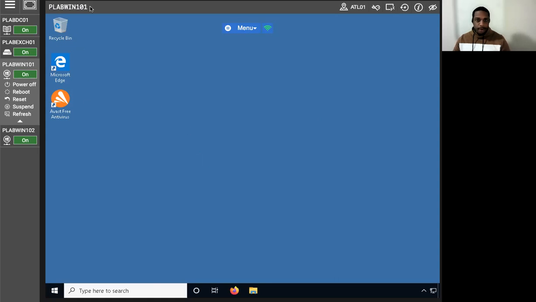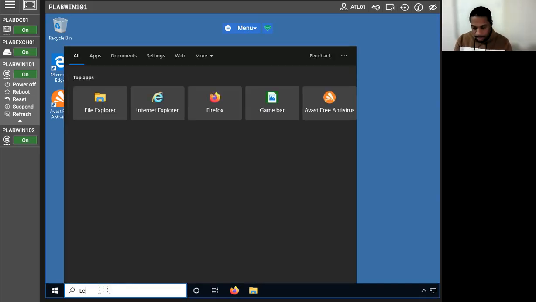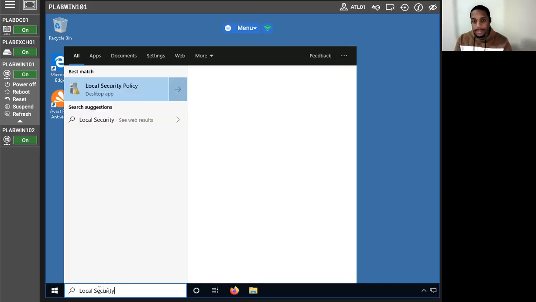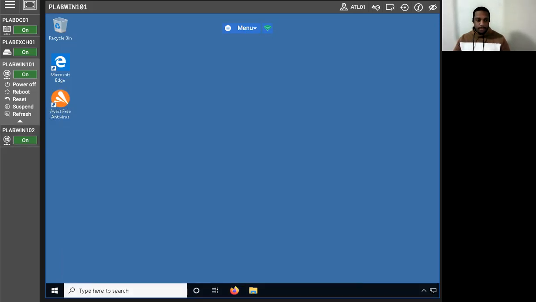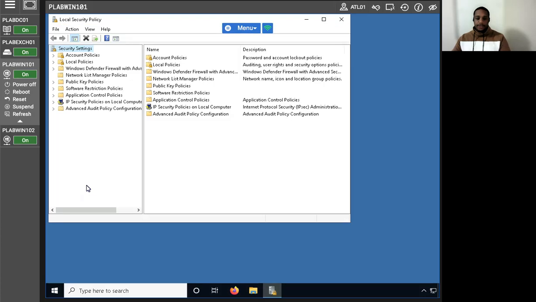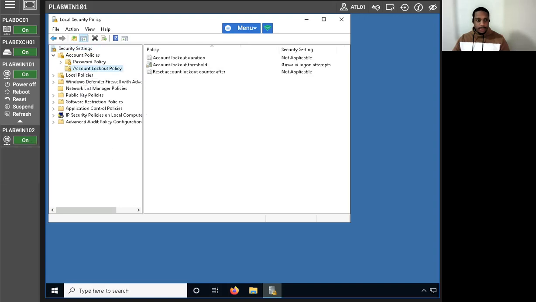So we are in our practice lab, Windows 101. And to get started, we'll be here in the local security policy. Account policies first, and account lockout policy.